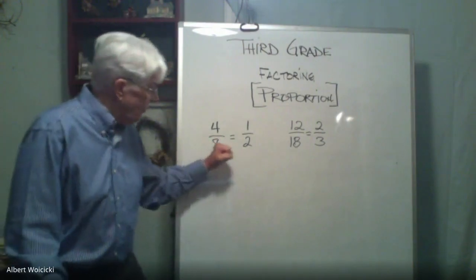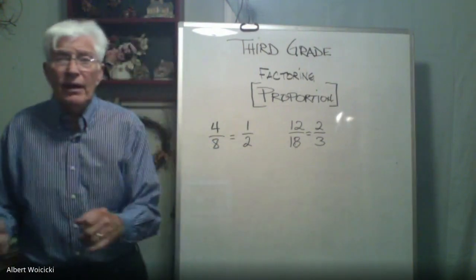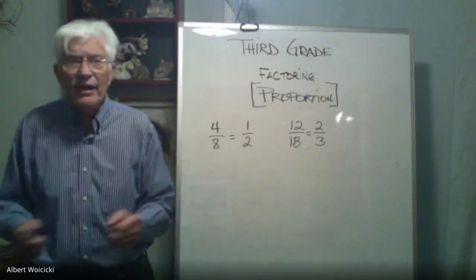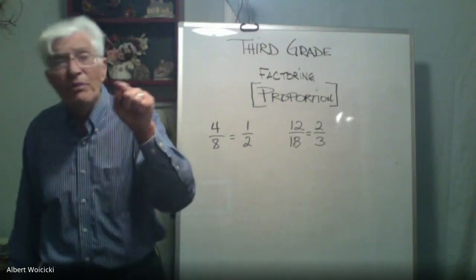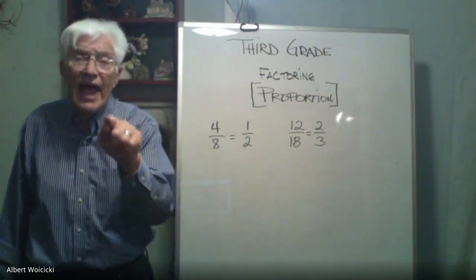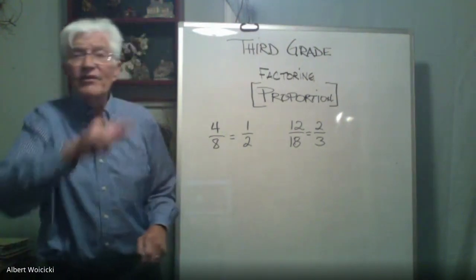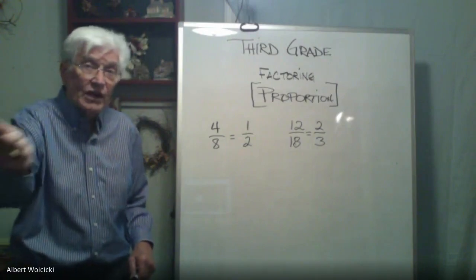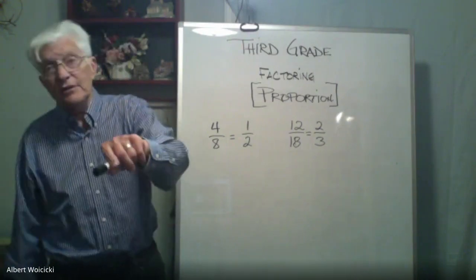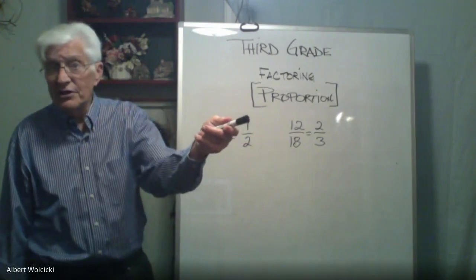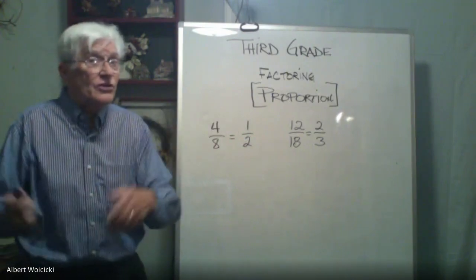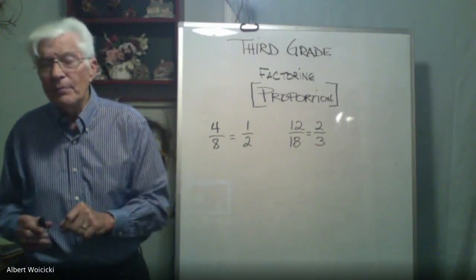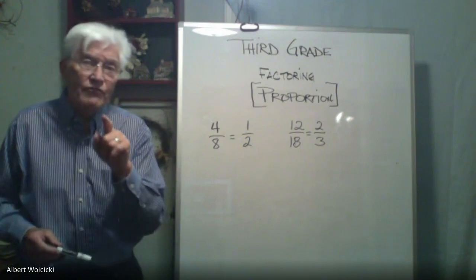So our children have these written down, and you've checked, oh yeah, you got it right, and the students say, yeah, I got it right. But how do they know they're correct before they even handed it in? They don't even have to worry about it. And remember, when we added back to check our subtraction, we subtracted to get rid of our addition to make sure that we were correct. So why can't we do that here? We're going to make sure we're correct because we're going to use the laws of proportion.